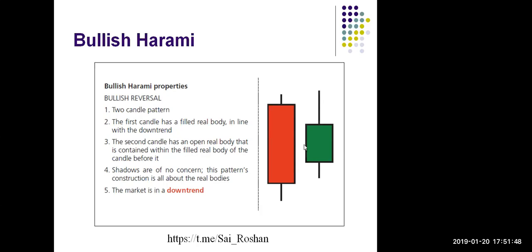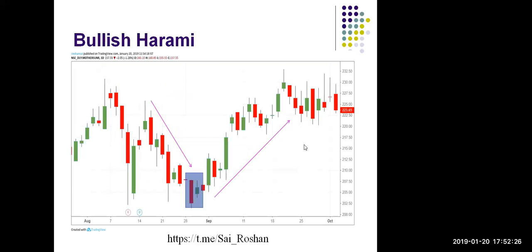It's a bullish harami because at the end of a downtrending market you will find this, and it's a downtrending market, and the bulls are now slowly taking over. So this indicates that. So what should the pattern look like? Once again, wicks do not matter. The second candle, the bullish candle, should be within the body of the first candle. So they're all bearish, bearish, bearish. Market is in downtrend. And this second candle signals the entry of the bulls, and bulls taking over the bears. Okay, let's see one example. You could see here.